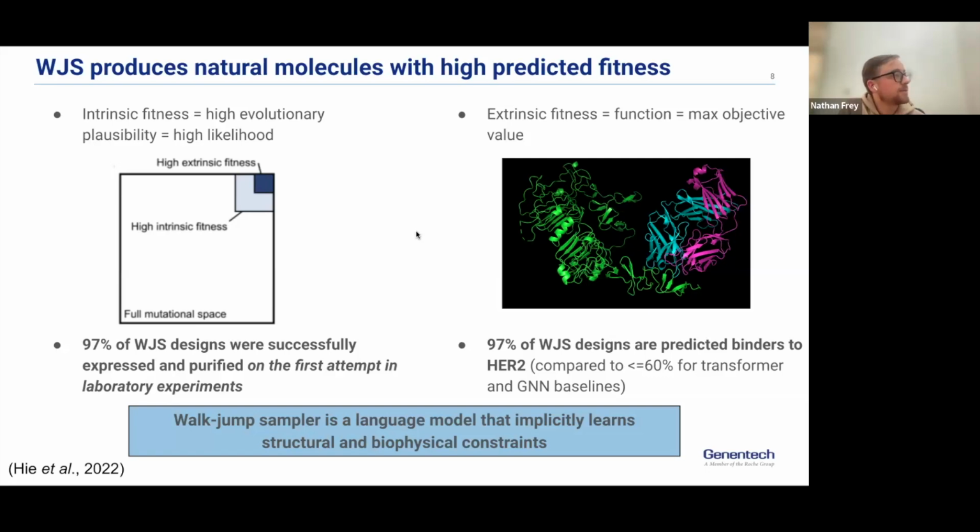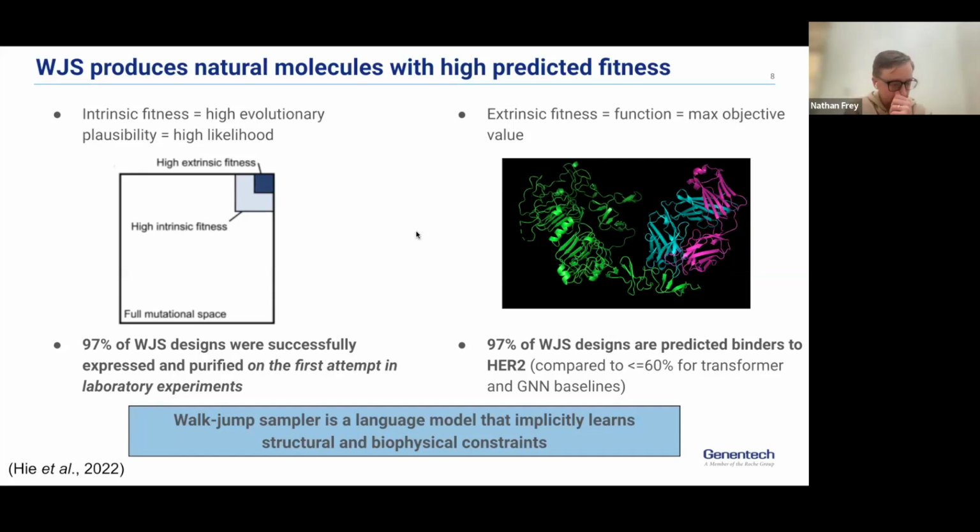Yeah, so there, honestly, we don't see a ton of difference. I think basically all methods are capable of, well, so I should say it differently. The trade-off is going to be exploration versus exploitation, right? You see this all over the place. The trade-off is going to be diversity versus retaining function, like retaining binding. So basically all the methods, you can sample in such a way that their diversity metrics will look good. At sample time, you can control that. The difference is that if you try to match the diversity statistics of walk-jump, function is going to go way down. You're just going to start going into unlikely regions of sequence space.